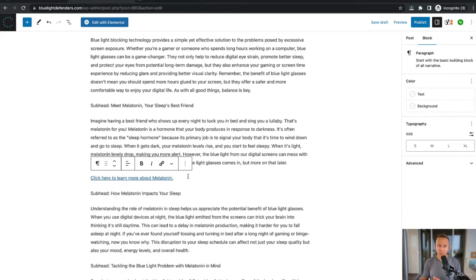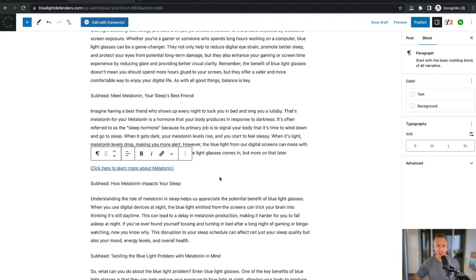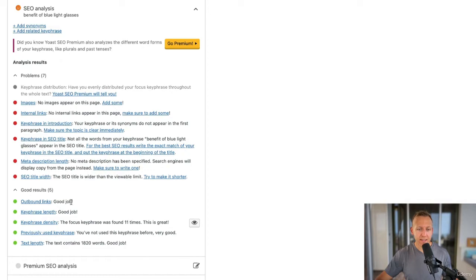Now, this is for us having a new website. In the next lecture, we're going to be talking about backlinks, and that is really what you want to be using the outbound links for, trading backlinks with other websites, not just linking to, for example, Wikipedia or other information sources, but more about that in the next lecture. So let's head down. So outbound links, good job. Thank you. Next up, images.